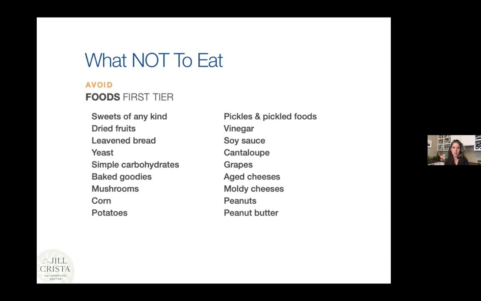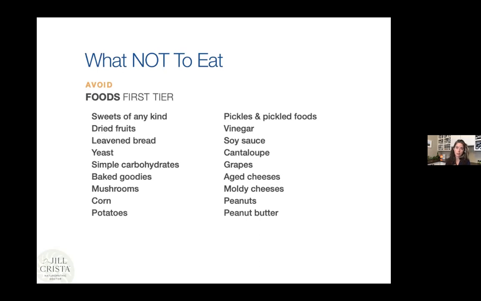Remember the intention in the toxin. It is, I'm coming to get you. I'm coming to kill you, microbe, and I want to take over because I'm secreting this toxin to defend my space. So why would we eat more fungus? That's just going to reinforce the message. So the three categories of things that are on this list as you're reading, they either are fungus, like mushrooms, or they tend to encourage fungal overgrowth, like fermented foods and leavened bread.